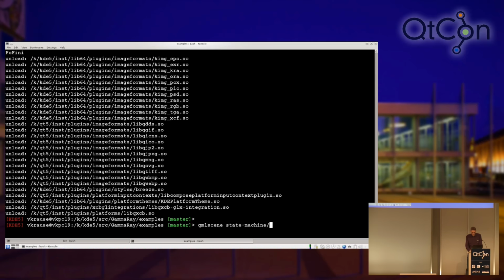So this is a simple example that implements a traffic light with a declarative state machine, which I think is the standard example for anything state machine related. But you see, this is already like doesn't fit on a single screen anymore.